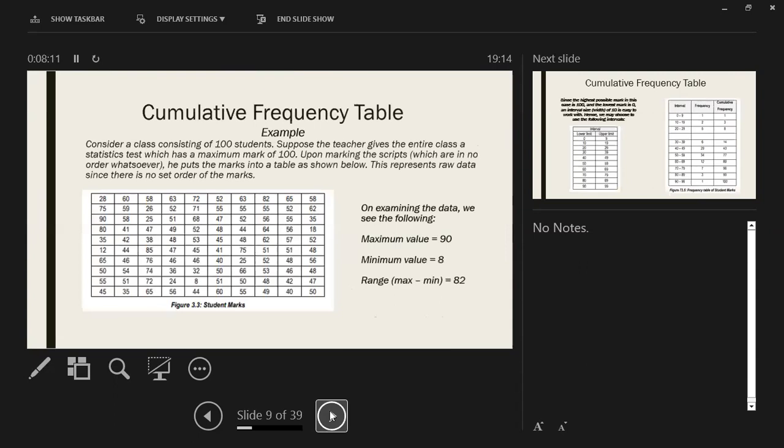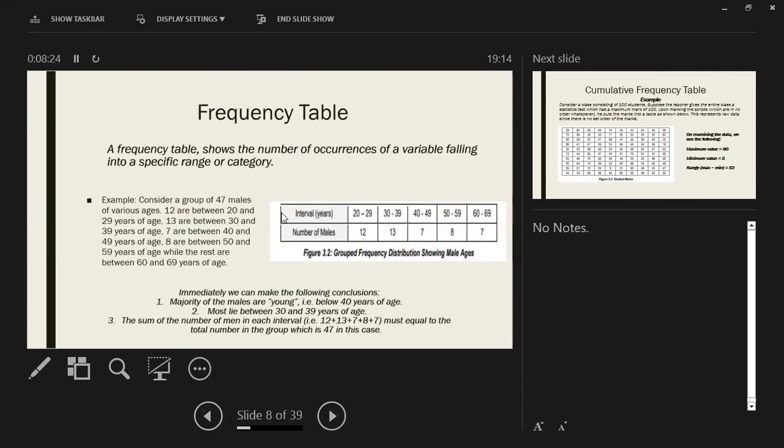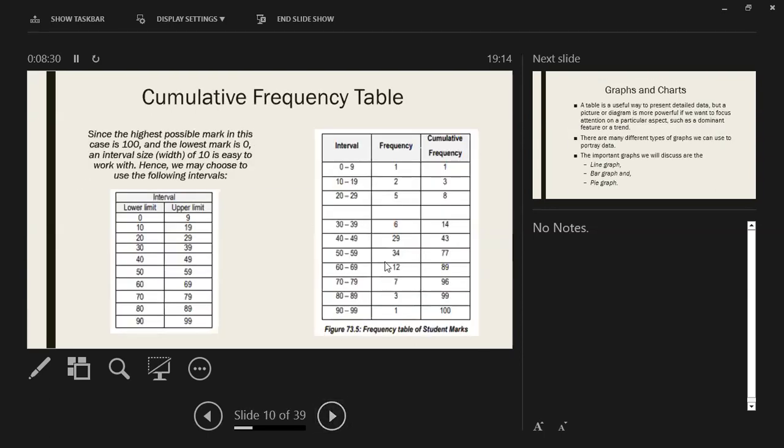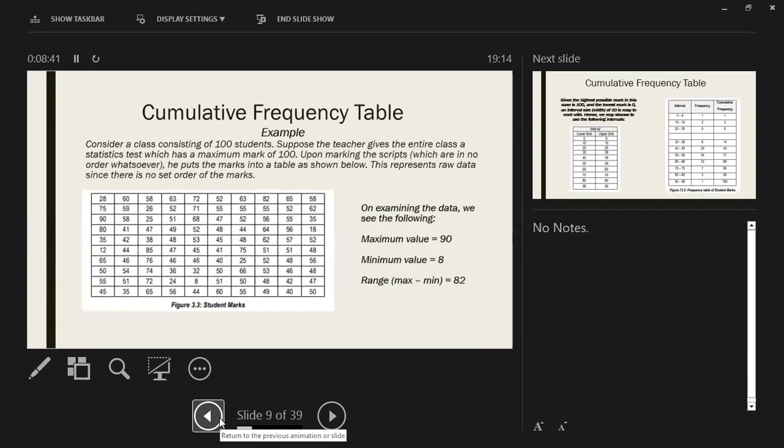So last week I showed you how you can create what is called a cumulative frequency table. So there are 2 tables, right? There's what we call a frequency table. A frequency table has got 2 columns, class interval and frequency only. But a cumulative frequency table has got 3 columns, where you've got an interval, a frequency, and a cumulative frequency, right?